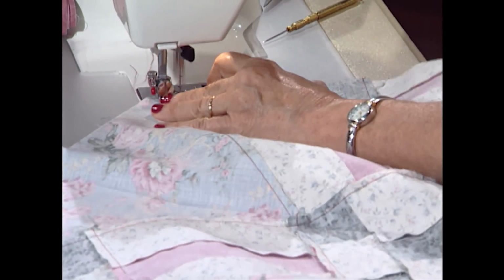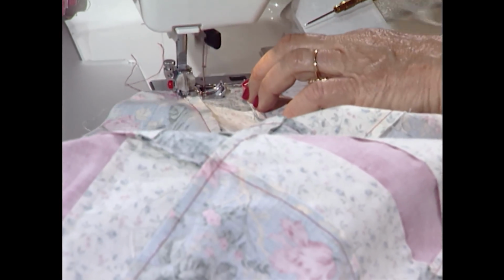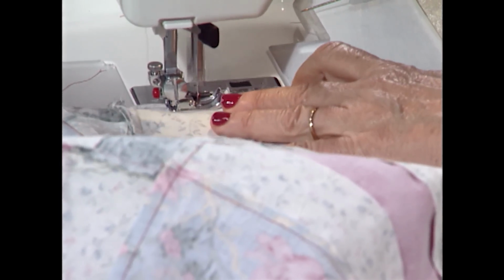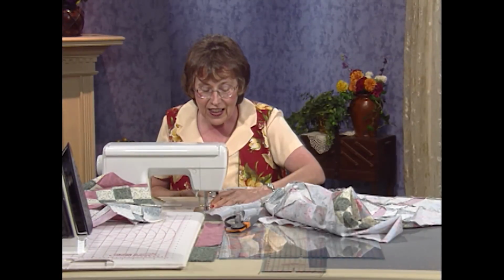Okay, let me get that lined up. Stretch on the bottom, same thing. And it's a little bit tricky to sew quilts with side triangles. You don't want to stretch out the triangles too much, or whenever you try to lay out that quilt, it will never lay flat.